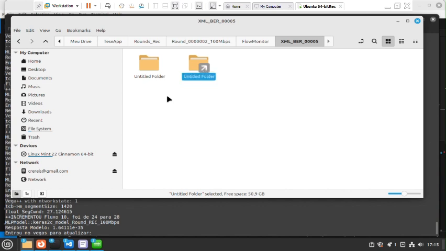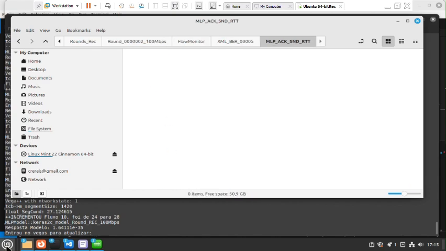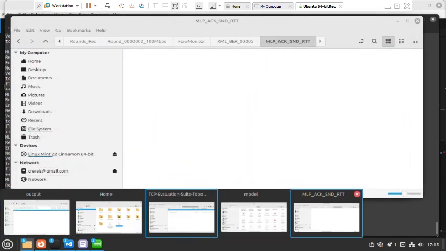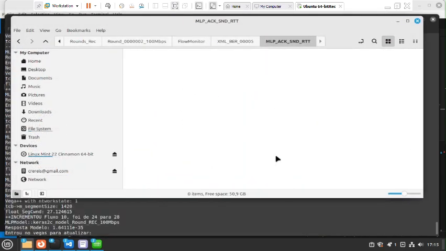Okay, so here we have our folder, and we will cut the file generated by the simulation here and put it into this folder here.